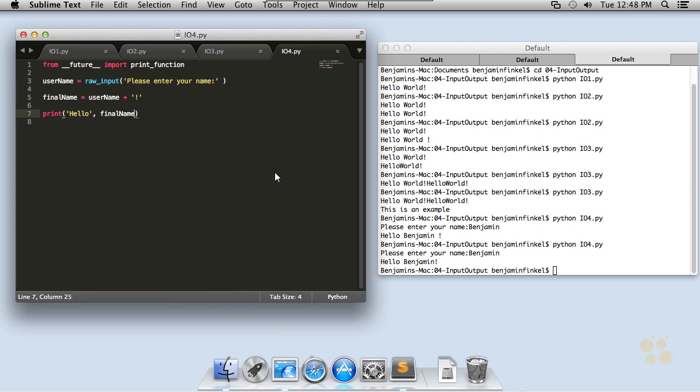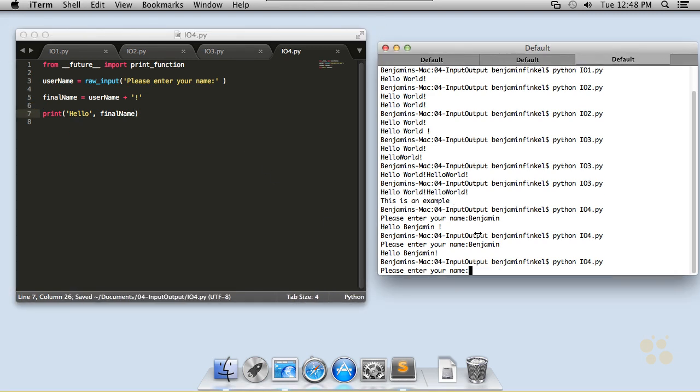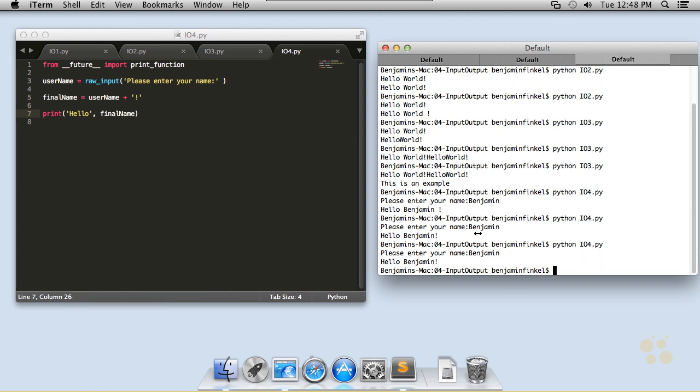Once again, this should operate exactly the same as my previous command, Benjamin, and it does. Hello Benjamin, with no space between Benjamin and the exclamation point. So the plus sign, the addition operator, or in this case the concatenation operator, allows us to add two strings together.